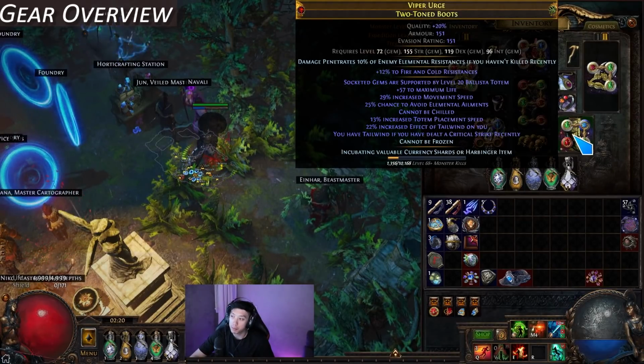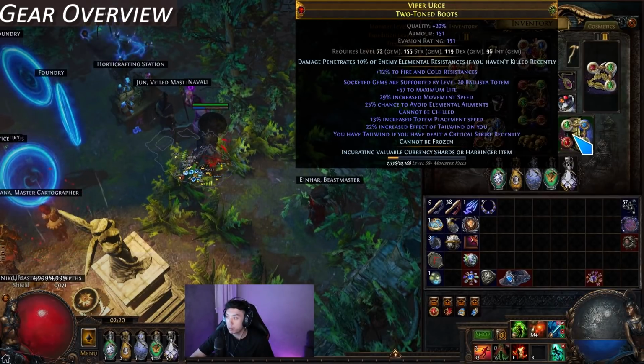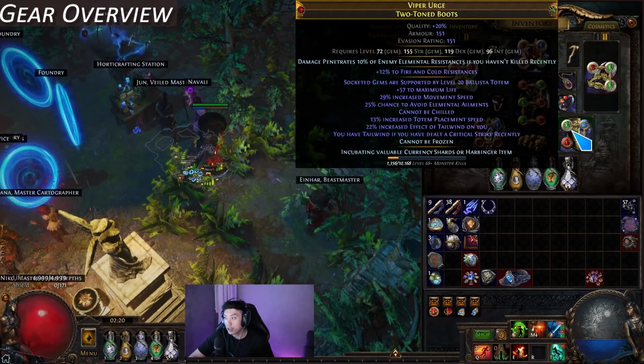Now, on the same page, I was thinking that I kind of want to get ailment immunity on this build to really make it tanky and make it invincible. So I think I'm going to craft a new pair of boots with life and 35% ailment immune. And maybe I can get some resist, and I guess elusive effect would be pretty good. And then I won't need to worry about cannot be chilled, and then I can just get onslaught.